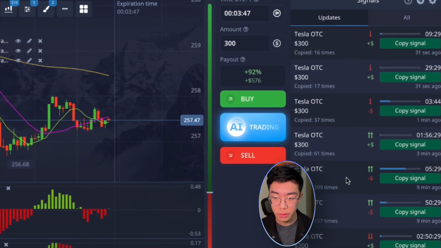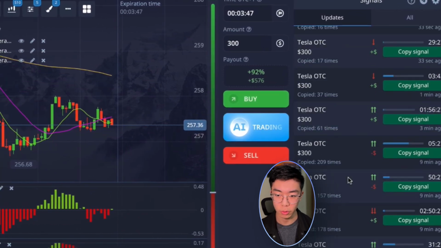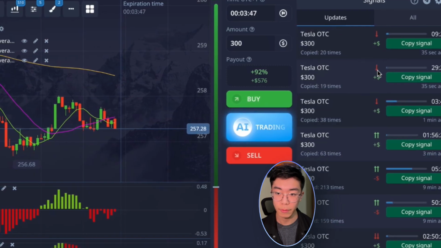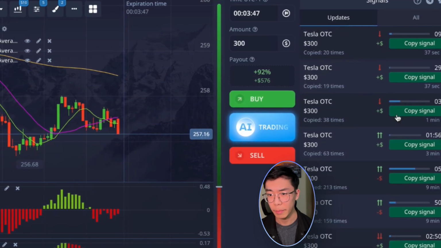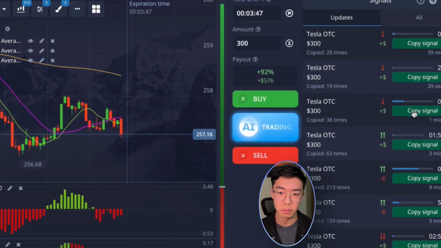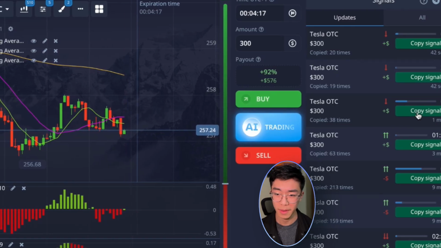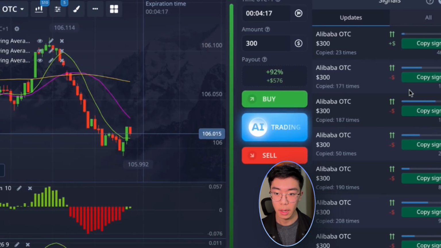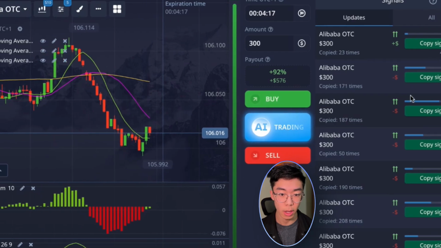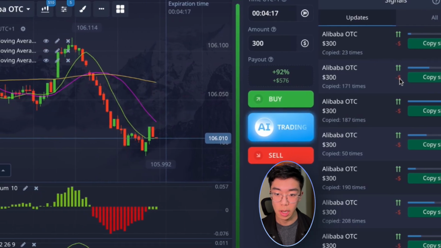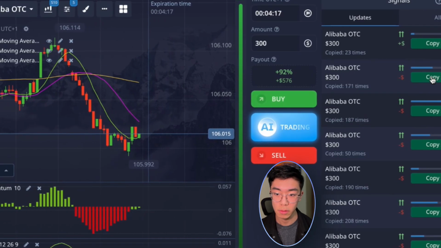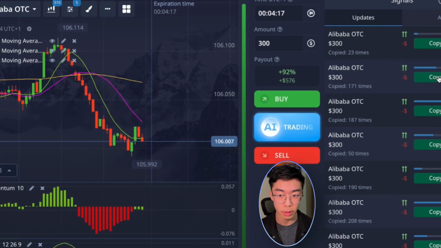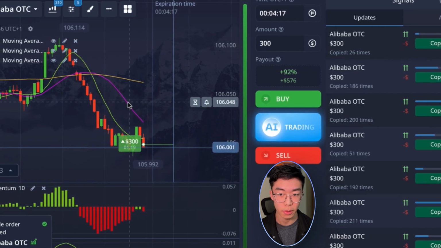So 5 minutes. I don't want to really do longer term trades right now. So I'm primarily focusing on shorter term trades. People are betting that it'll go down within the next 3.5 minutes. Not too interested in that, really. People are betting that this will go up within the next couple of seconds, really. So let's actually do this right here. Bet will go up.